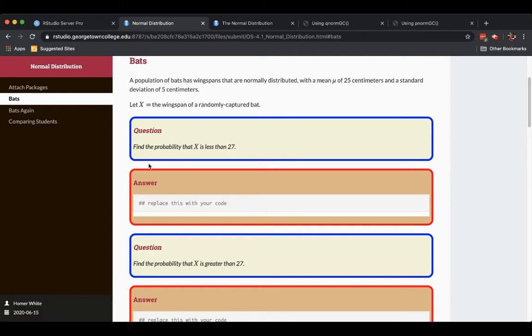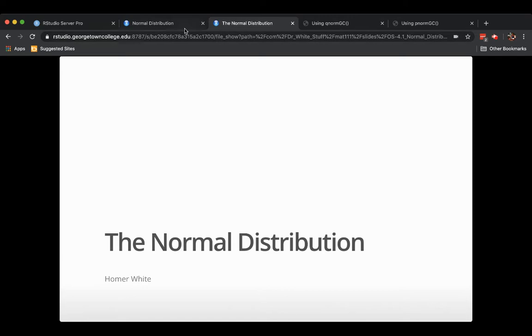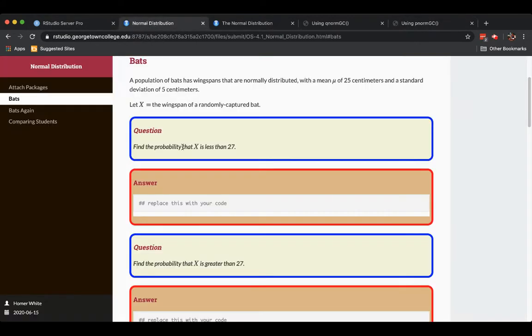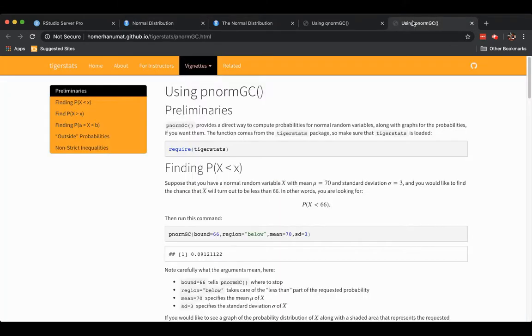Well, it's a question about a probability for a normal distribution. So I could look back to the slides to find the right place, or I could look at using pnorm-gc. Let's see, what was that question again? Probability that X is less than 27. What does pnorm-gc have to say?